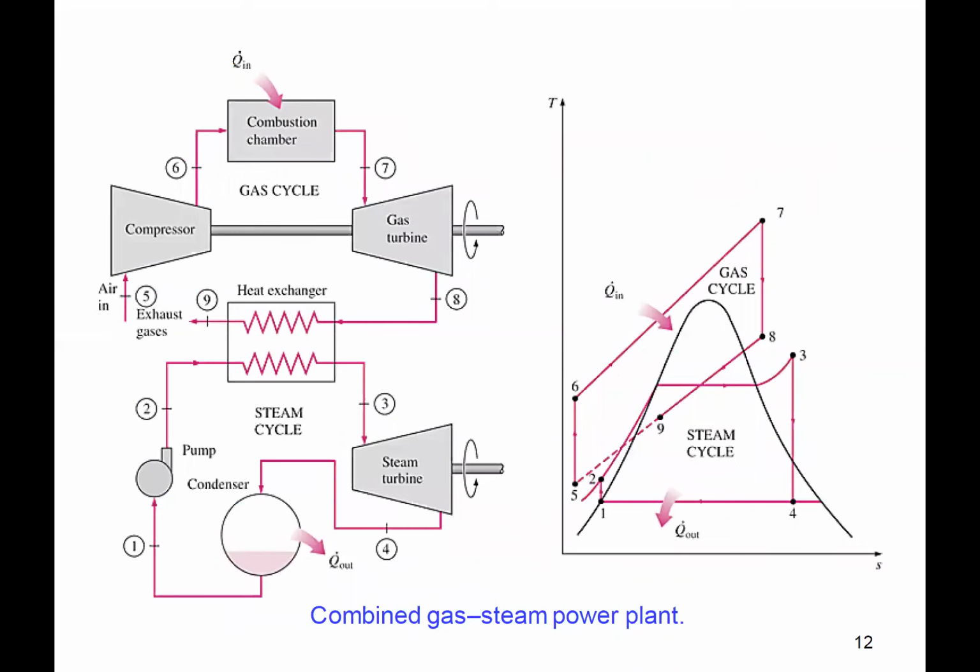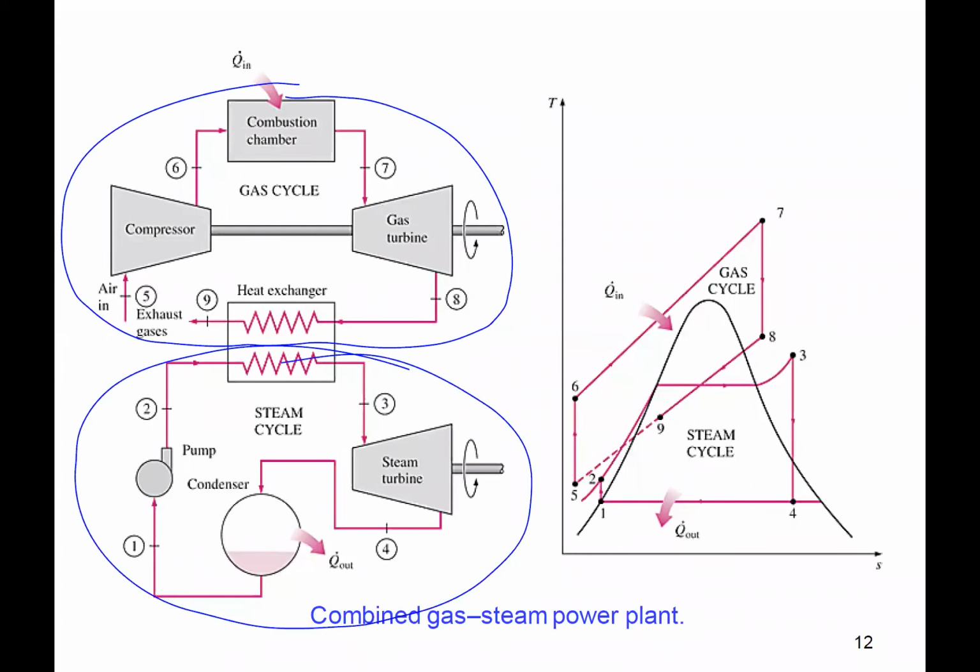I'm not going to have, I don't think, one of these on the test, but this is basically a Brayton cycle on top of a Rankine cycle. You get higher efficiency than having just a Brayton cycle or just a Rankine cycle by itself. You can get efficiencies in the 50 to 60% range. I'm not sure exactly where they are in current technology, but overall you can get more efficient out of having this.